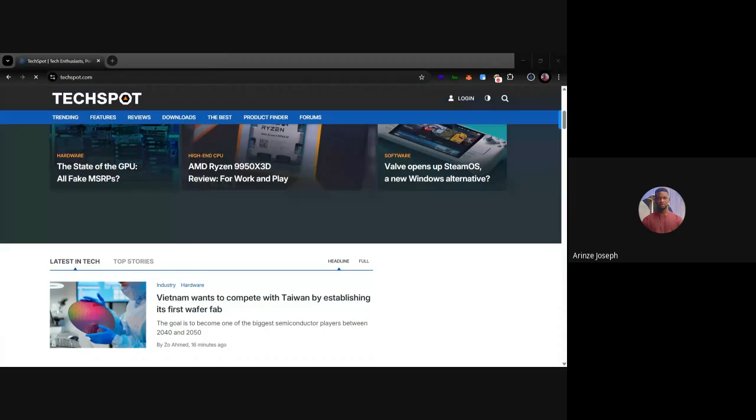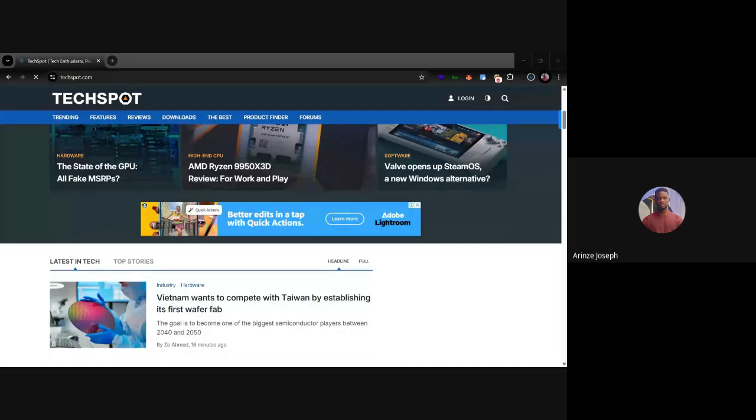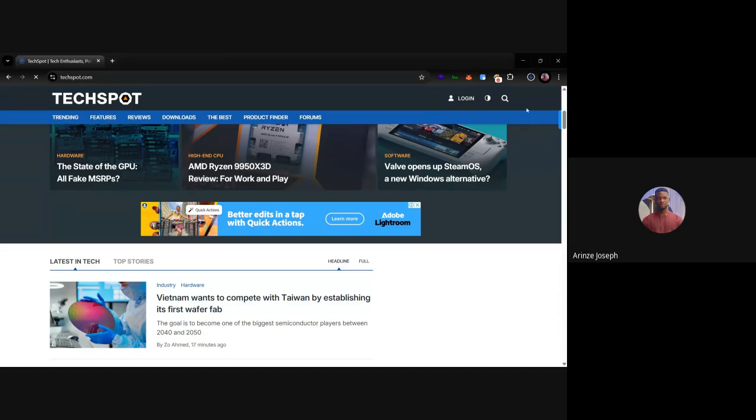Setting up your VMware is very simple. There's no ambiguity in setting it up. Once you download it, you can just start clicking and clicking and clicking, and there are no settings there. It's just straightforward.